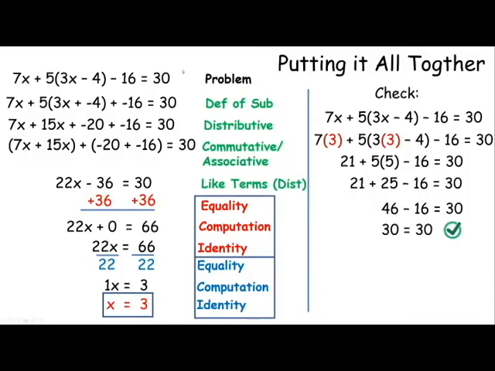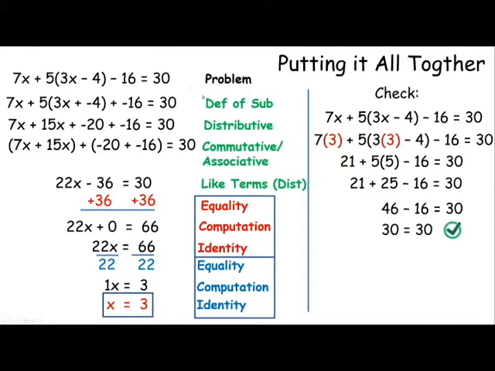Here's an example of a problem that you might have seen in our solving multi-step equations lesson. Notice that over here on the left you have a lot of things happening, but it's equal to 30 on the right. Over here on the right hand side, I've given you a list of steps that I like to use when I'm solving these problems, and I would highly encourage you to use as well. You will find that there are different orders that you can solve equations in, but I find that the students who are consistent in the method that they use tend to make fewer errors.